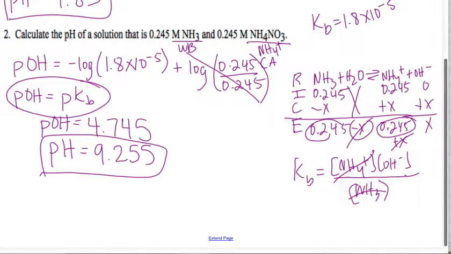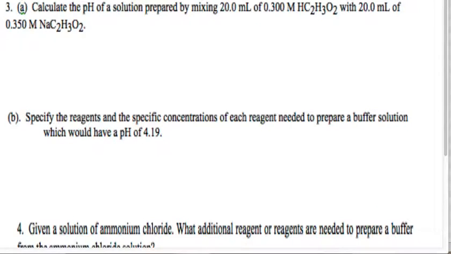I really don't encourage a RICE table on this. You can. If you want to do RICE tables on buffer problems, you always take the weak acid or base and add it to water, and it will produce the conjugate. And you have initial concentrations then of both of those things to put into the I line. All right? But again, that's a lot more work solving than doing this. This took long right now because I've been talking a lot about it, but when you start rolling on them, they're really, really fast. Okay? All right. Let's go on and do a different one.